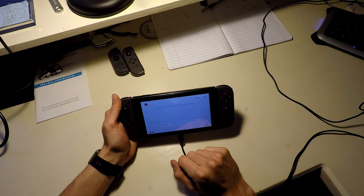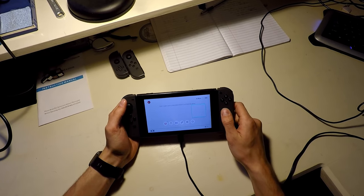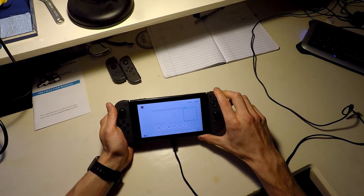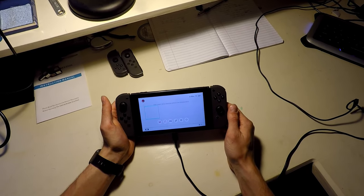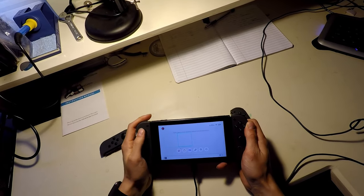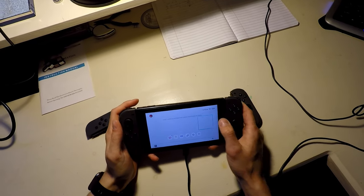Okay, so it's not making any sounds, we can tell. For whatever reason, that Joy-Con is not working. Oh, it's registered though. Okay, so we got that. That's kind of weird. It wants to scroll all the way to the right. Okay, that doesn't seem to be working. That's kind of weird. Okay, that one works. There's a way to do a test of the Joy-Cons. Let's see if we can figure that out.